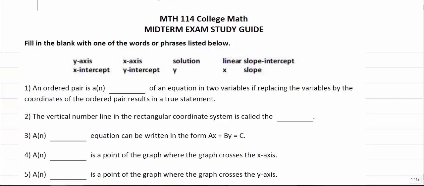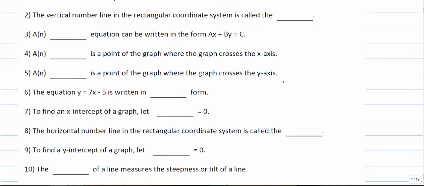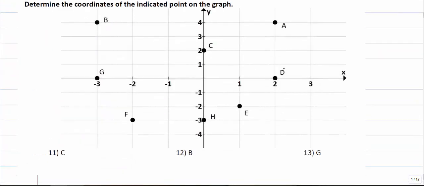Okay, so I'm going to go through and do some of the problems. I'm not going to do any of the fill in the blank ones with the words. I think that's something that you can work on your own. The first actual question comes down here, and it says determine the coordinates of the indicated point on the graph.